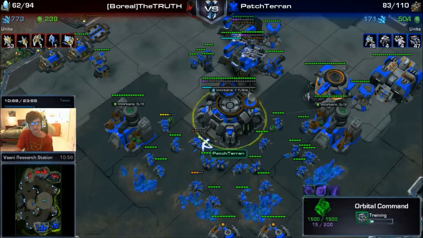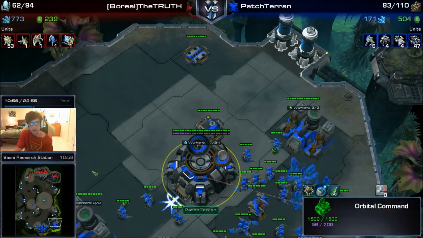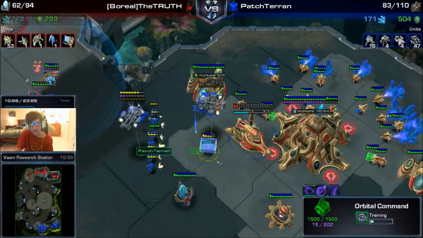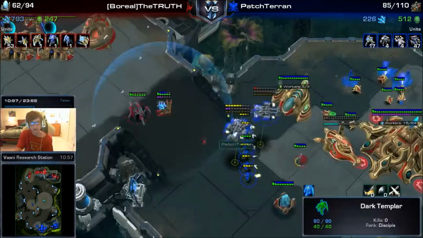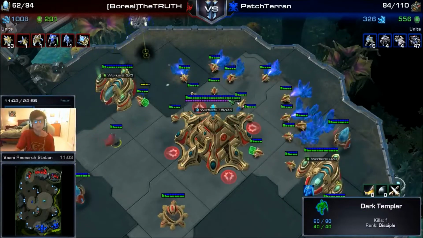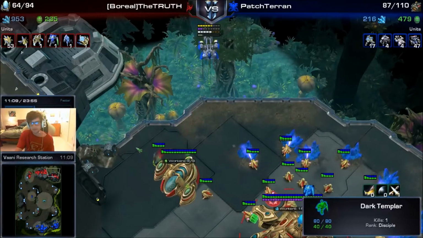And he's seen the DTs on the map. He's been scanning for them because he's trying to move out with these guys. And because of this, he has 1 scan left. So he can kill this guy. If I make another one, he can't really kill that. So he's got to do what damage he can or just leave the base. So he's going to decide just to leave.